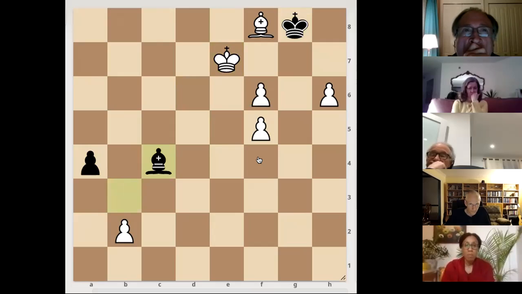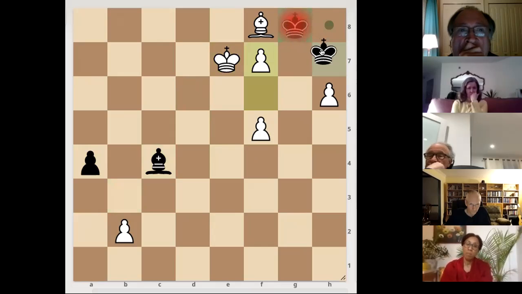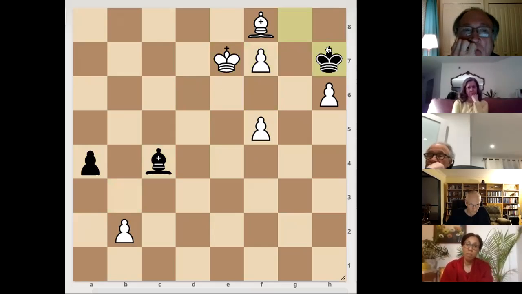So it's white to move. What do you think? F7. Okay, so now let's look at f7. So f7 check. So if the king moves to h7, we want to vacate the promotion square, right? So we go bishop g7. But now here in this position, black has a trick. Black has a little trick here.